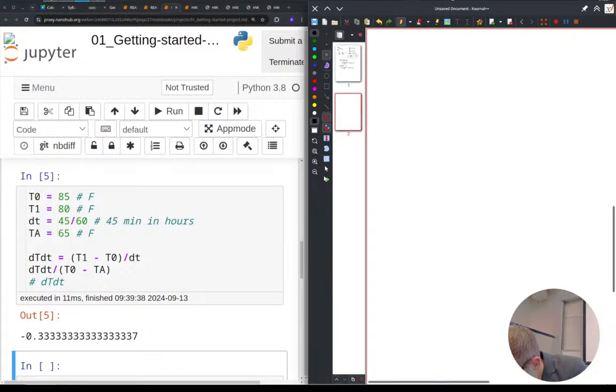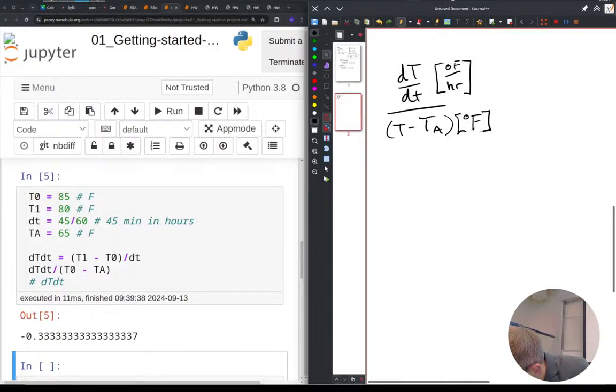So let's do a quick unit analysis. Is this going to be like 1 over something? 1/minute? Yeah. So this is degrees per, if we call it, degrees per hour. Degrees, and I think it's Fahrenheit. And then this is degrees Fahrenheit. So overall I have 1/hour, because the degrees Fahrenheit cancel out and it becomes like a time constant sort of thing. Something's happening per hour, not so much that the temperature is changing that much per hour, but the unitless changes are 1/hour.